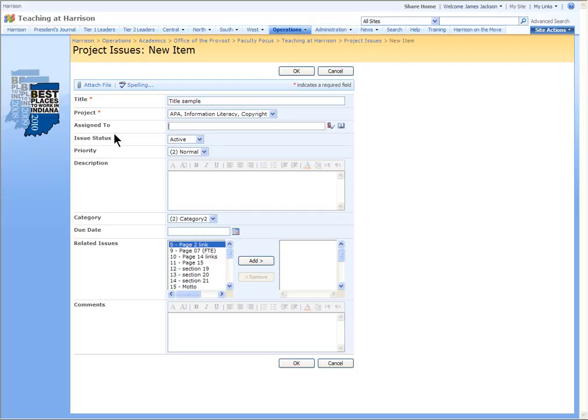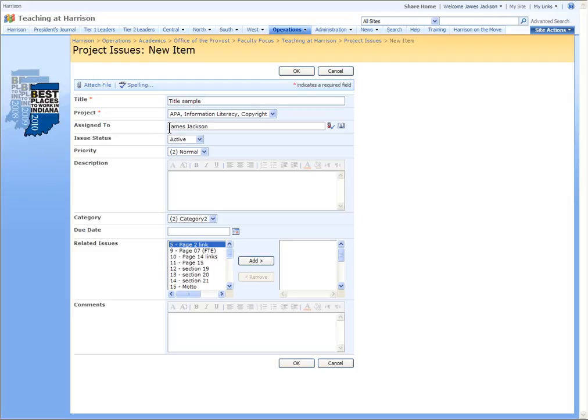Who it's assigned to, notice there's no red asterisk here, so you can leave this blank. If you know for a fact that you're submitting an issue on something that has been assigned to you, go ahead and put your name in here. So I might put my name in here. If you're not sure who would be assigned the project, you just know there's an issue with something you're working on, you're not sure who it needs to be assigned to, you could just leave that blank and we can assign that to someone at a later date and time.